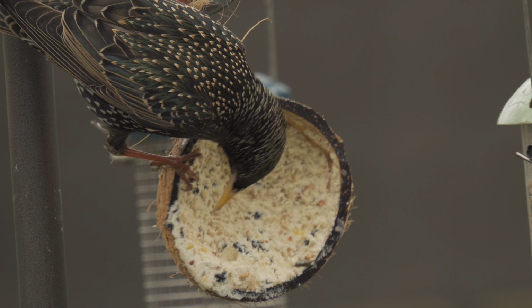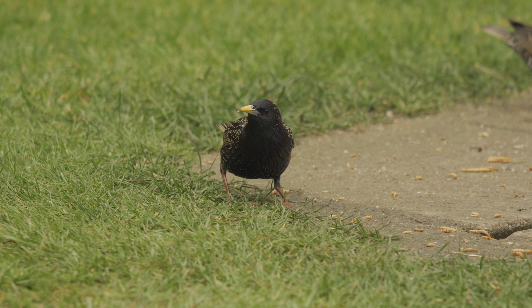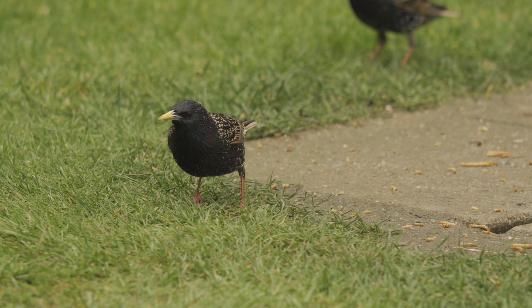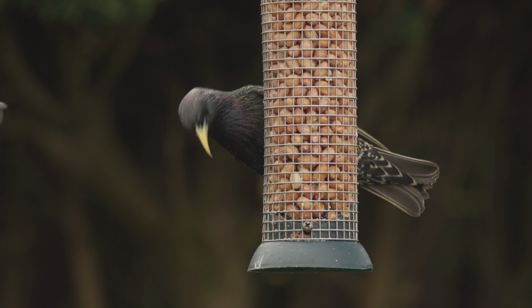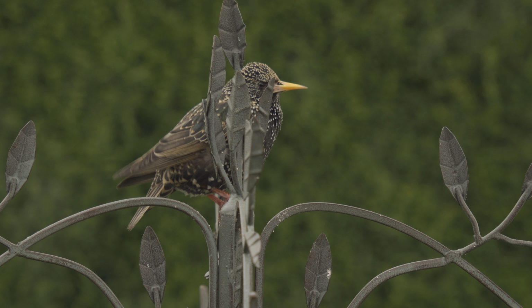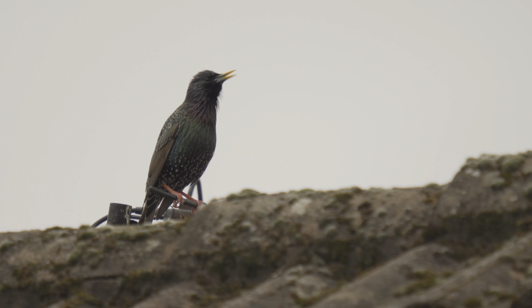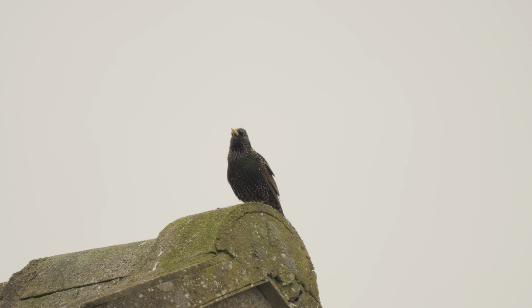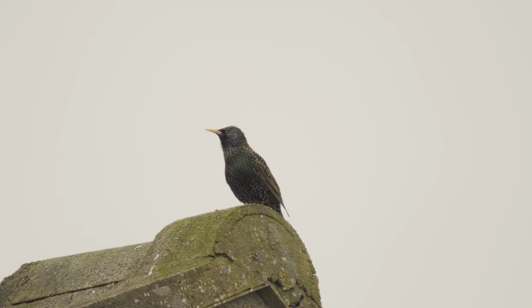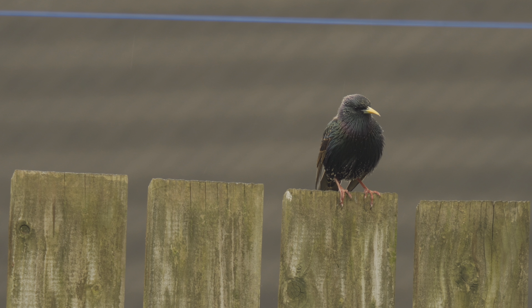Starlings are a native bird here, found throughout all of the UK and Ireland, apart from the Highlands of Scotland. They are incredibly widespread across the globe as well, with their native population stretching all across Europe through countries like Sweden, Germany, Norway, and France, and into some Asian countries like Far East Russia, India, Northern Mongolia, and Kazakhstan. They have also been introduced to multiple countries, particularly the United States and Australia, where they are seen as pests to native birds and are often culled.